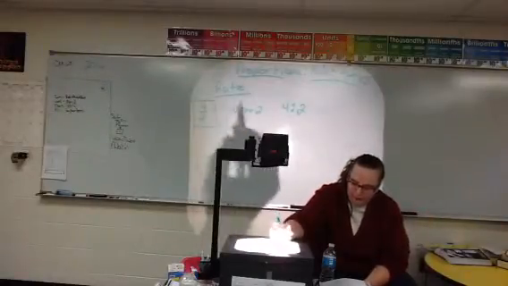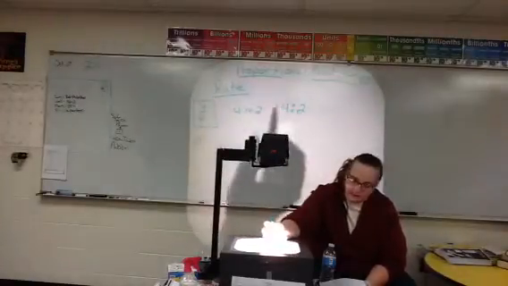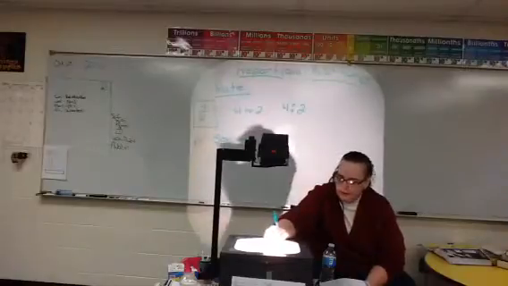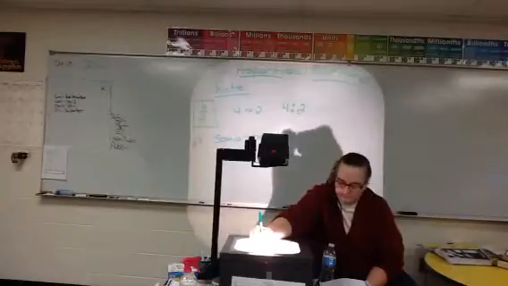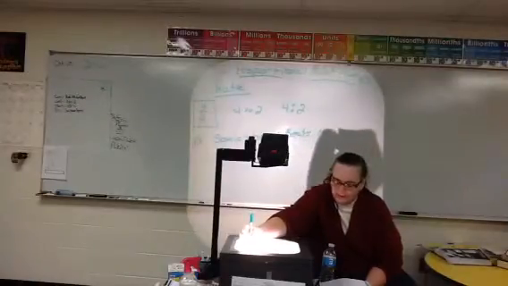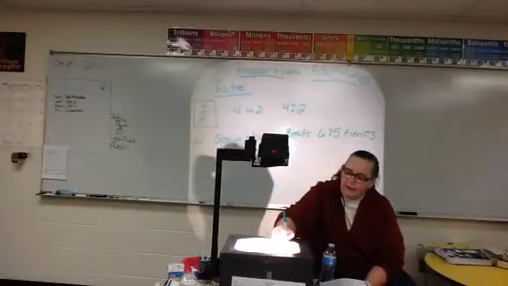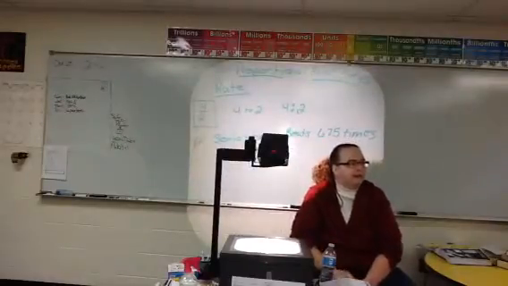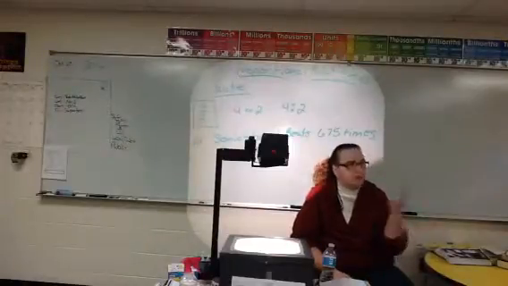Okay, so first question we're going to do, the first example. They're almost all written as word problems. So it says Sonia's heartbeat 675 times in 5 minutes. Write a ratio describing this situation.